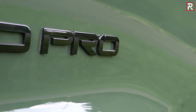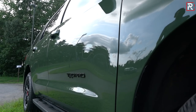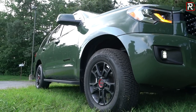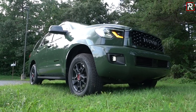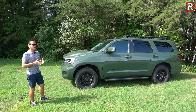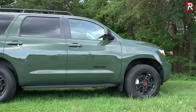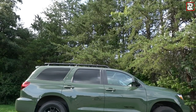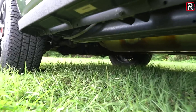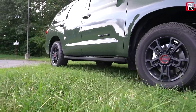You might be surprised to hear that the TRD Pro model doesn't actually include a suspension lift. The Fox shocks only increased the travel of the front suspension by about three quarters of an inch, but the Sequoia still has roughly 10 inches of ground clearance, which is actually on the higher end. If you go for the fully loaded Platinum models, Toyota also includes an air suspension with an auto-leveling rear suspension. At 122 inches for the wheelbase and 205 inches overall, this is still one of the big ones you can buy.